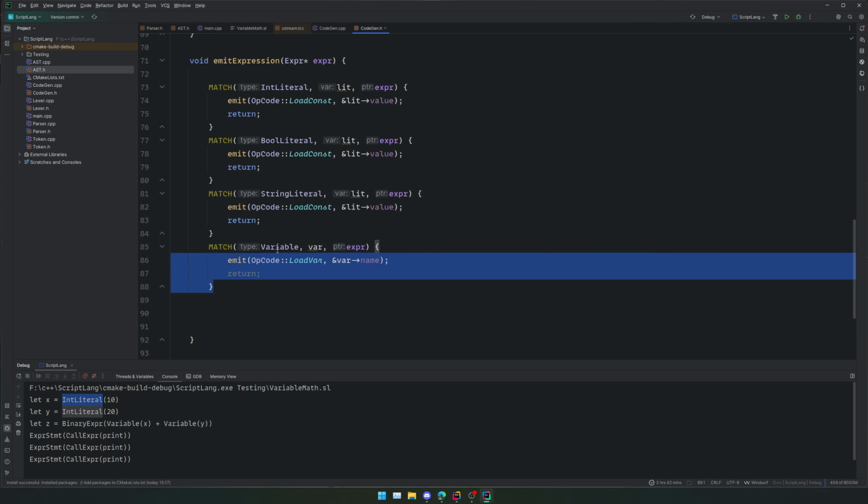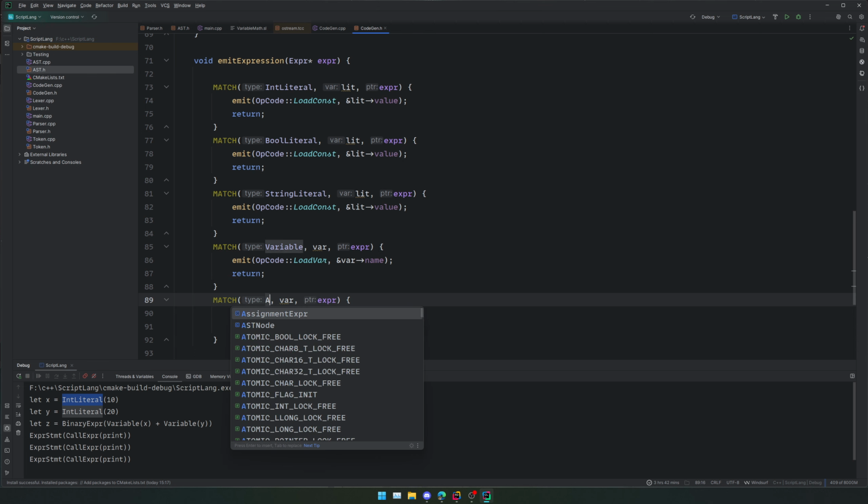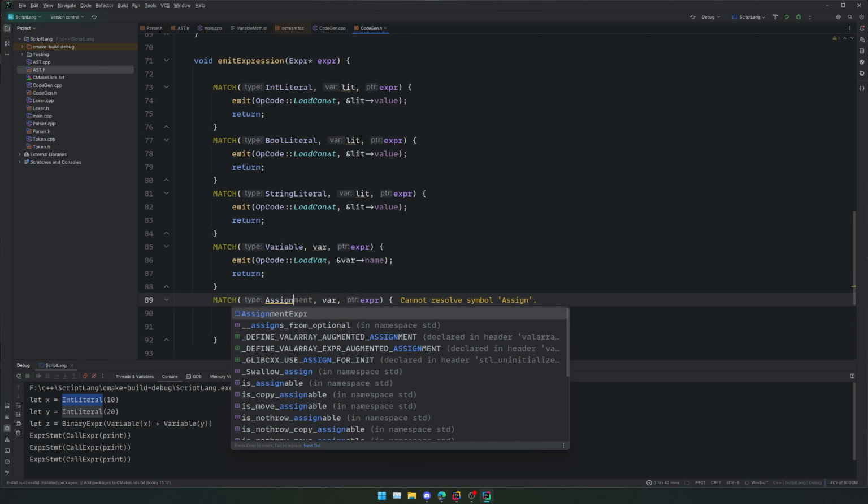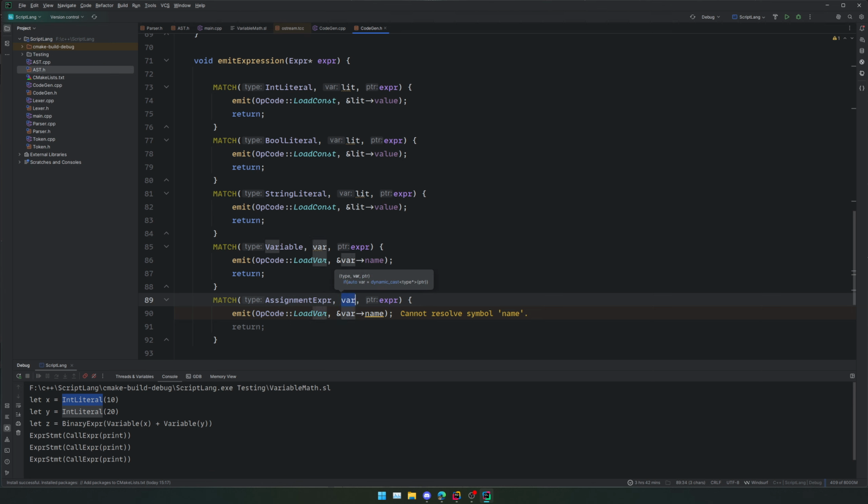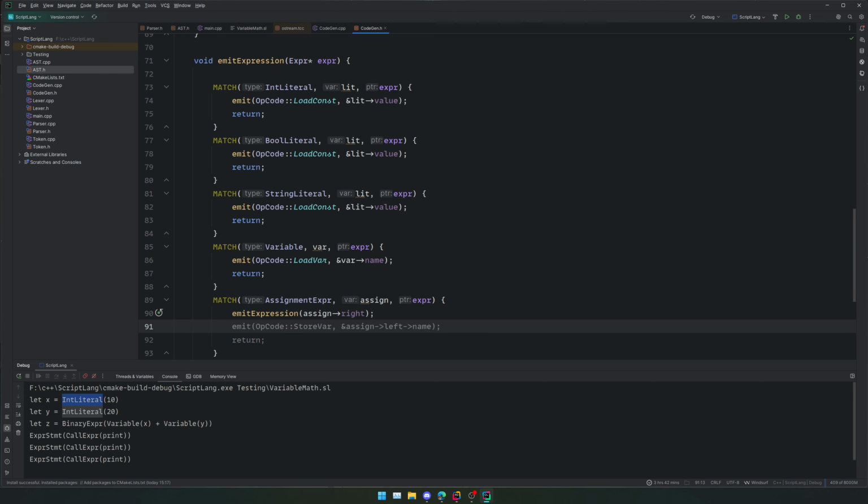And I think we also need to handle assignment expression. And this one, we want to emit our expression on the right hand side. And then we want to emit, yeah, store var.